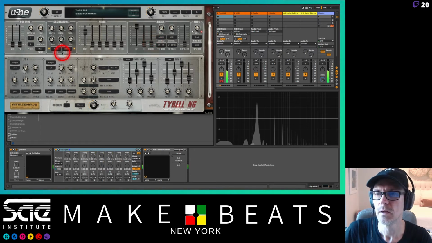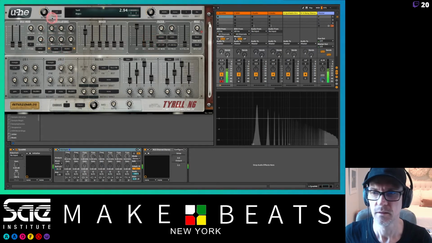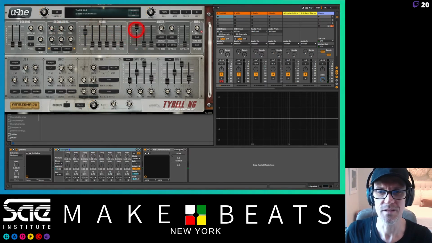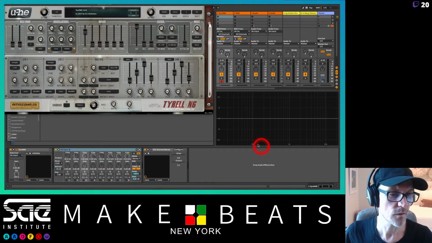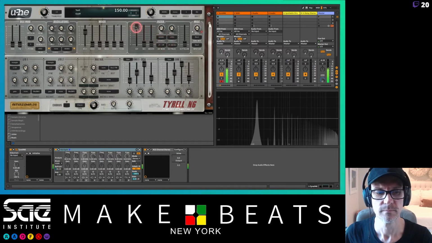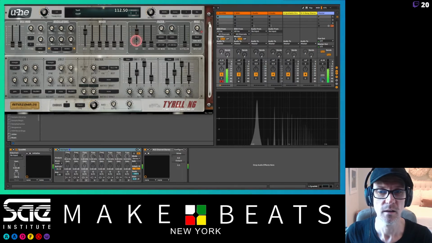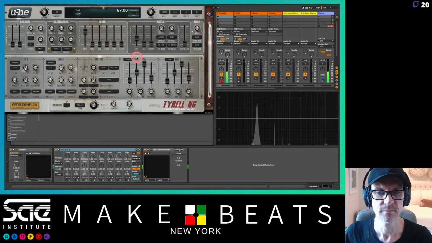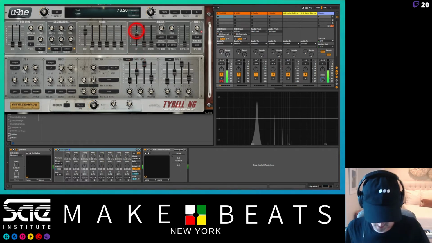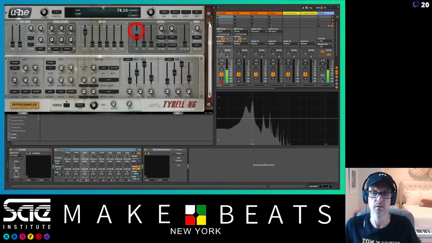So for example, let's go ahead and make a really bright sound. Here's my square wave. If I pull the filter cutoff down, it's going to make that tone darker. And over here on the right-hand side, we're going to see it pulling the frequencies back like this. Watch this. As I pull it down, you can hear it getting darker. You can also see those frequencies dropping off. If I pull it down enough, it starts to sound more like that sine wave. This sounds like the triangle wave.